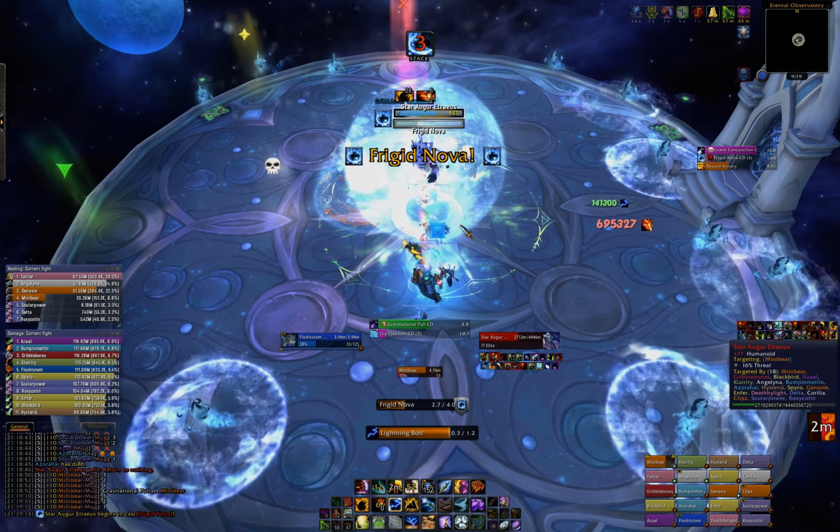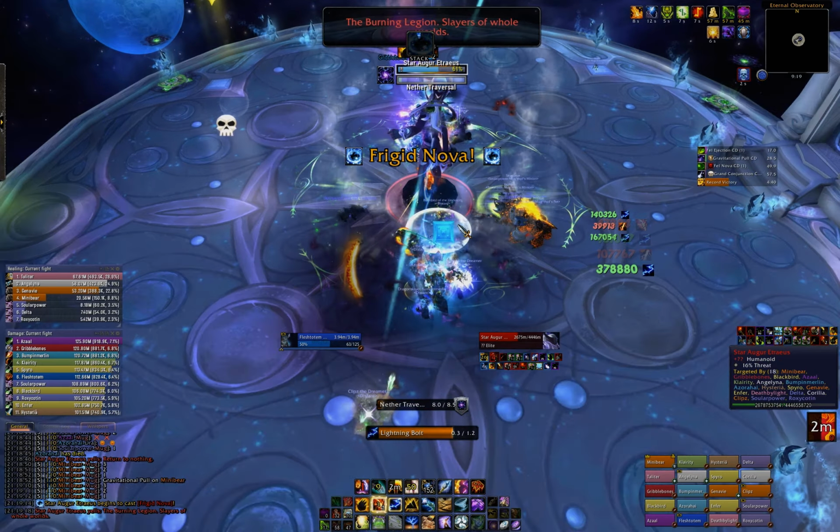So right here we're about to be going into the Fell phase. Starts at 60%. I just got a Whisper's proc, which I was moderately happy about.